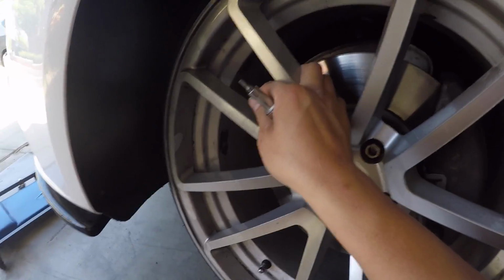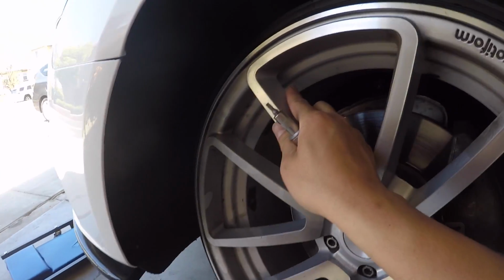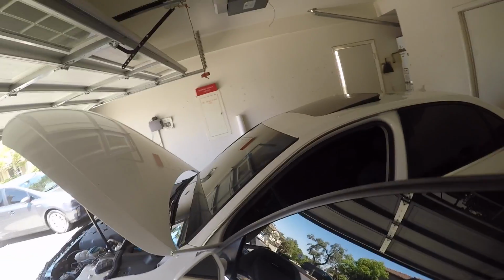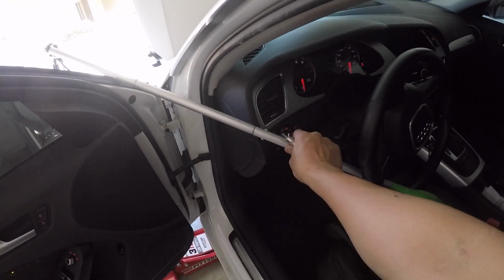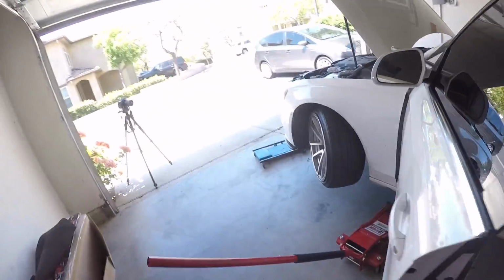And next is going to be the fender well. I don't know if you guys can see, but you have 1 screw here and another one right on the top right here. By the way, you guys don't have to take the wheel off. I just turn it all the way to the right, and I kind of just lock the steering wheel in place so it doesn't move to the left with this little stick. So if you guys want to take off the wheel, you guys can do that as well.